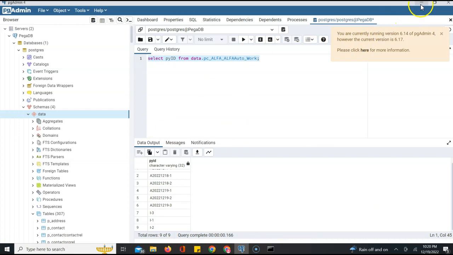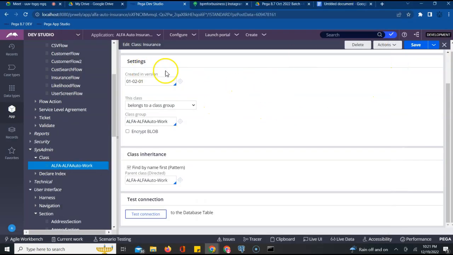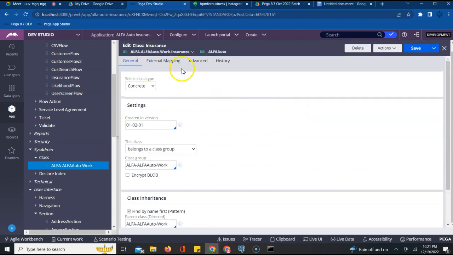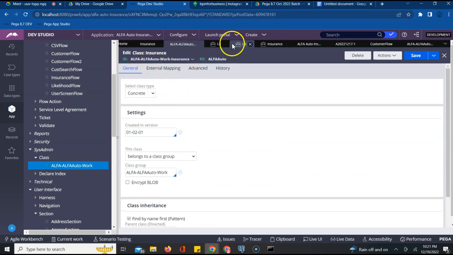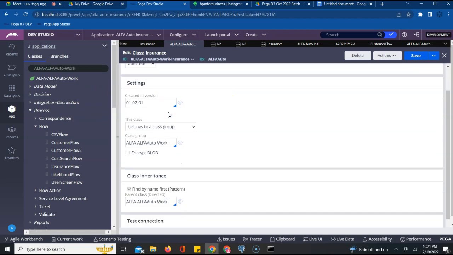Very good. So this is like the tip of the iceberg with respect to understanding what case types are all about. We were able to define a case type insurance. Also understood what Pega out of the box gave us, right?